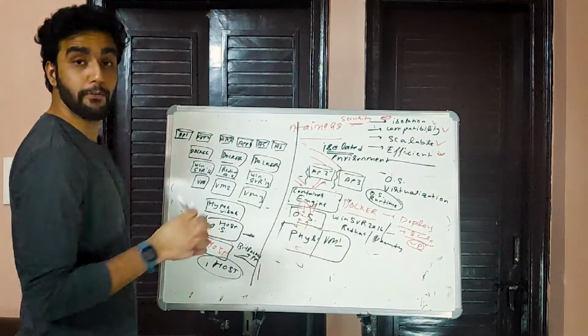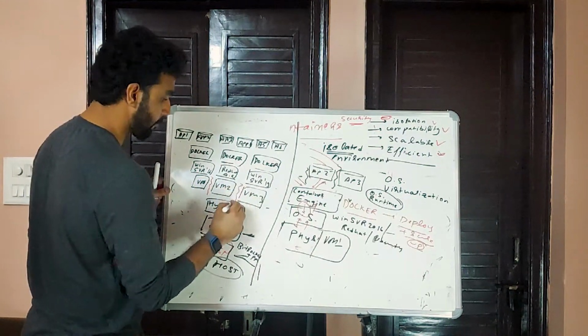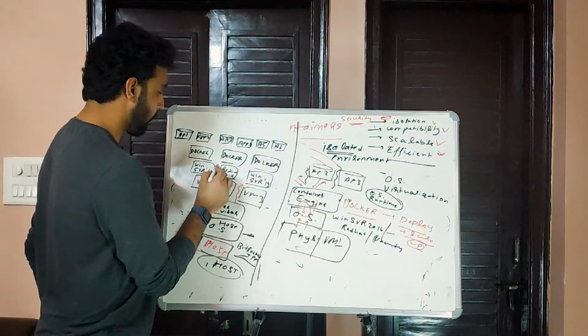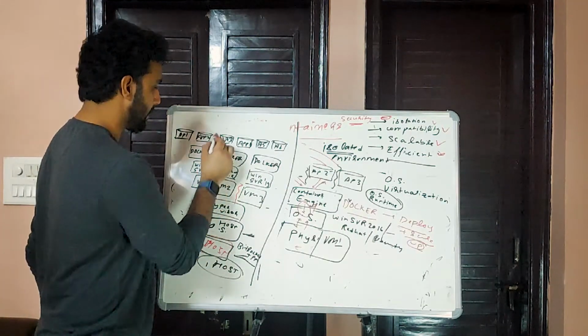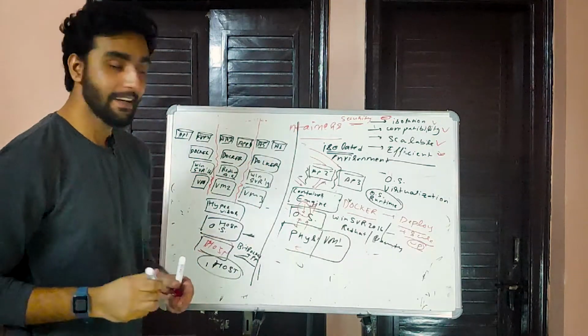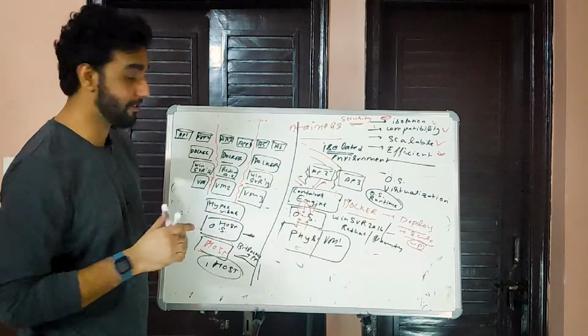Now, the hypervisor makes sure that these VMs are isolated from one another. They are not speaking with each other. So technically, all of this is isolated from each other as well. This is the level of isolation between the networks, the operating systems and the applications. So there's one level of isolation.